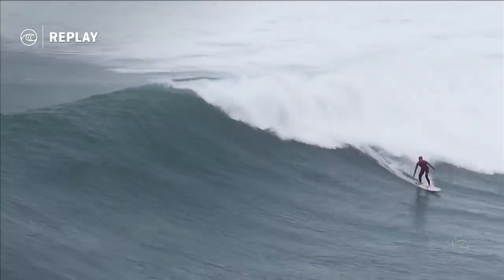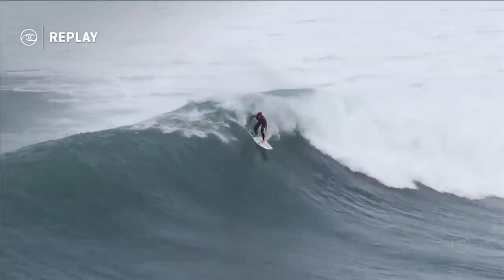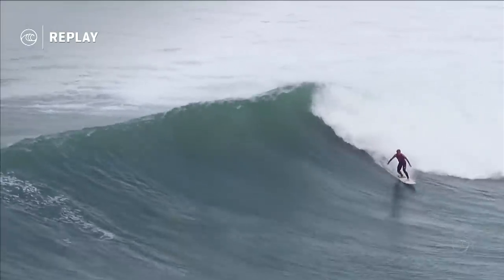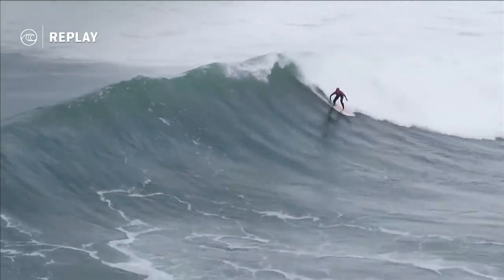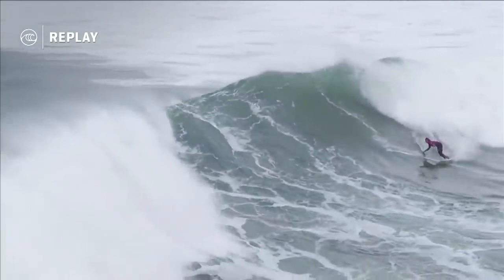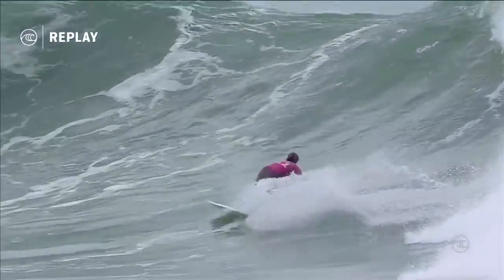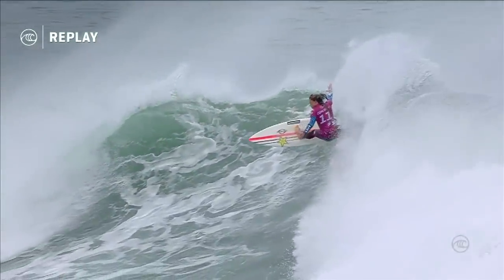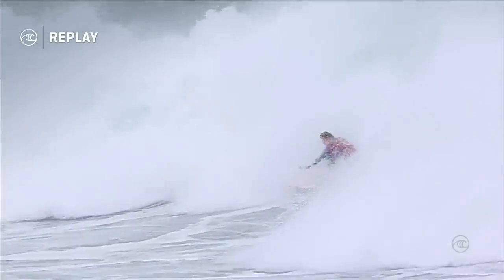I mean, it was beautiful, actually. When she dropped in on the wave, she had Malia paddle right across her path. Got that out of her head, dropped in, the first turn big, the second turn even bigger in the corner. And then she went by and she had another turn midway. Then she came to the inside and slammed it shut. So just a beautifully executed ride out here. That's the wave she was looking for, and that was the one that she needed to get because she had to show what she could do out here on this wave.